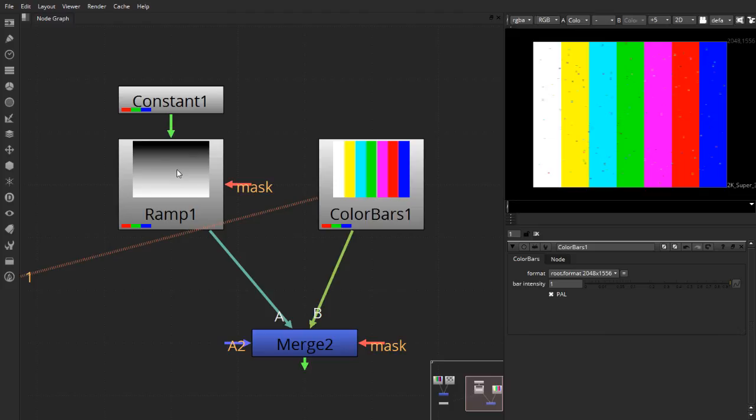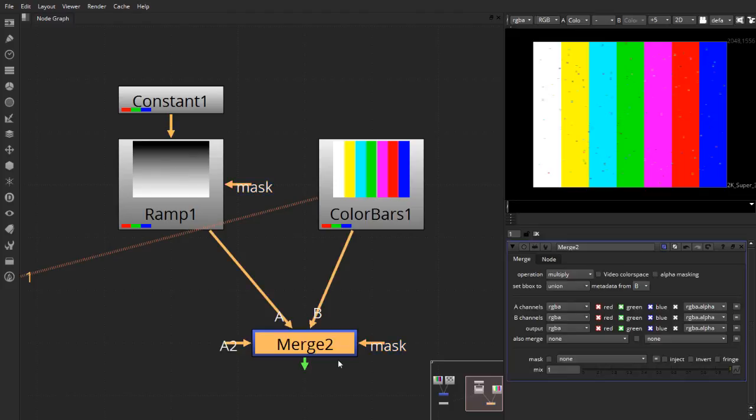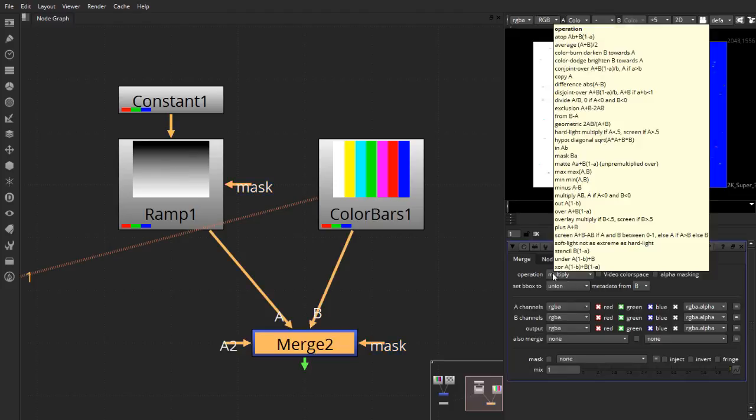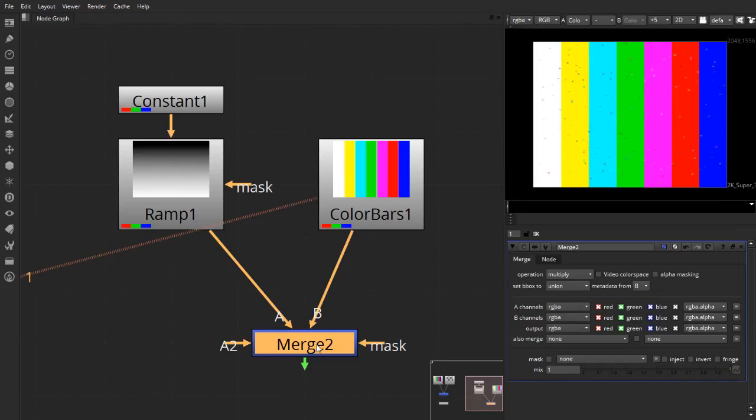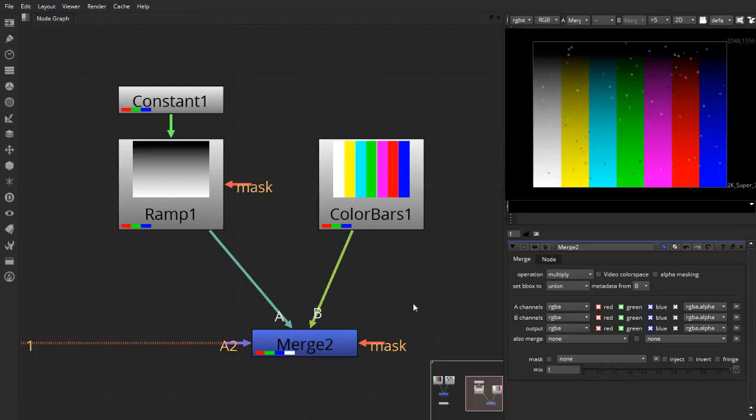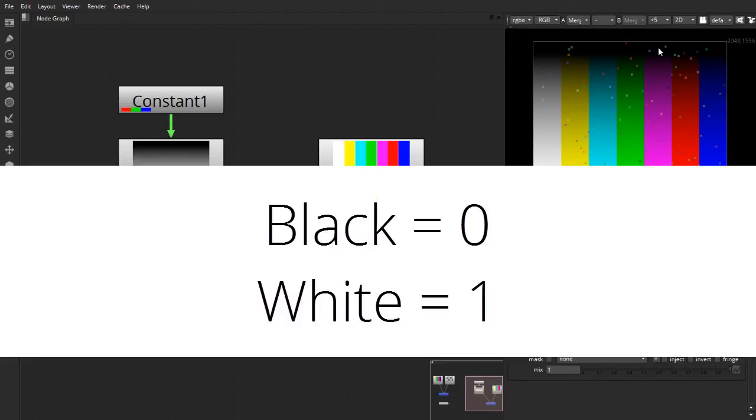Now these two are being merged together using a merge node which is set to a blend mode of multiply. I'll put that into my viewer, and immediately you can see what's happening. The black is only giving me black, whereas white is giving me the actual colors. Every time in an image, 0 always represents black and white always represents white.